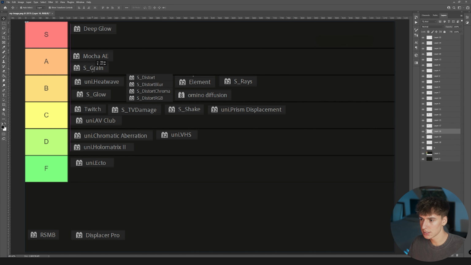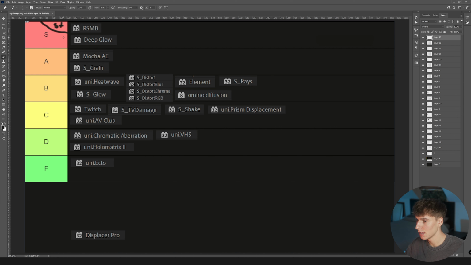After that, we got RSMB, and honestly, this goes straight to S tier. I'm gonna put it even above Deep Glow. Not that these are in order or anything, but RSMB is the absolute GOAT when it comes to making your footage smoother. Some people just slap it over their whole project. You can add it on anything that has motion. It's so useful for 3D to make the 3D actually look like it's there, because when you render out 3D stuff, if you don't have that motion blur, it just does not look real. And for that reason, we're gonna make it S+ tier. We're gonna make our own whole new rank just for RSMB, S+. There we are. It gets the S+ award.